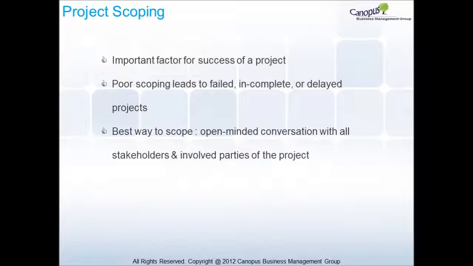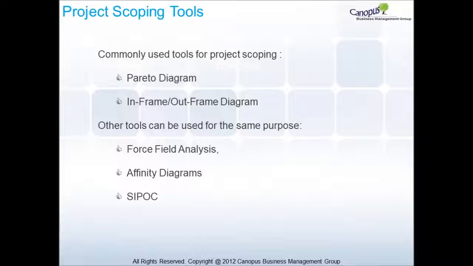Some of the most commonly used tools for project scoping include Pareto diagram, which will be covered in more detail in the analyze phase, and in-frame, out-frame diagram, which we will cover in more detail in this unit. Other tools that can be used for project scoping include force field analysis, affinity diagrams, which is covered in the listening to customer unit, and SIPOC, which is covered in the process mapping tools unit.